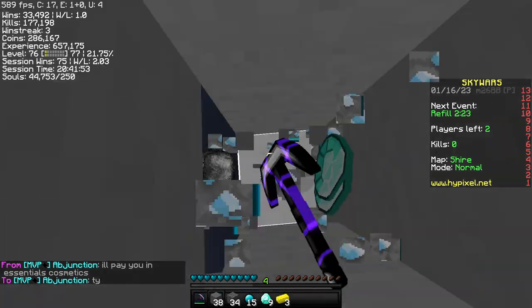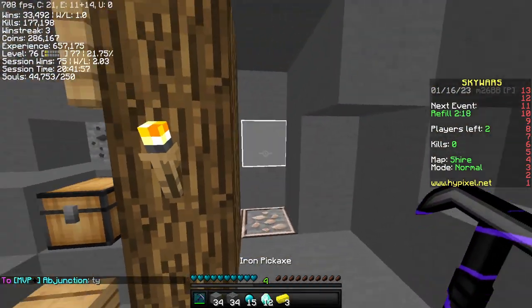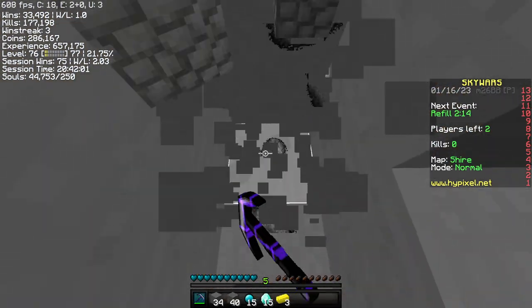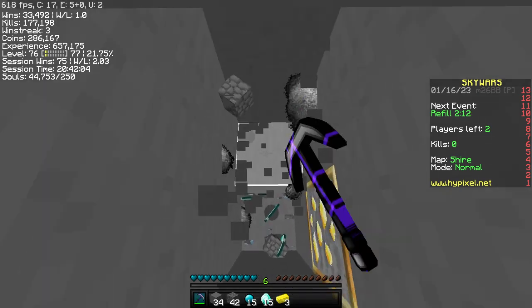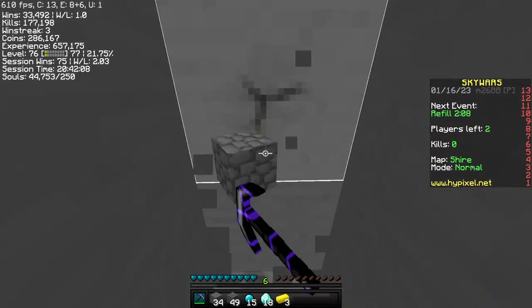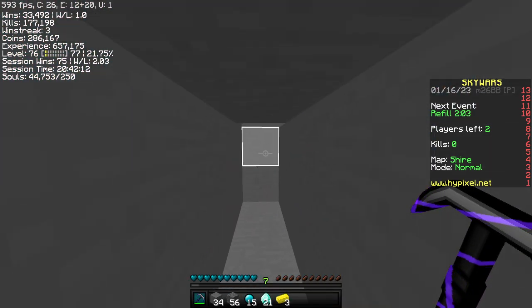So I will go over some general information on Shire. Per island, there's 5 iron ores, 4 coal ores, 4 diamond ores, and 3 gold ores. And at middle, there's 17 iron ores, 15 gold ores, 14 coal ores, and 23 diamond ores. And I will be showing every single one of these ores and paths in this guide.